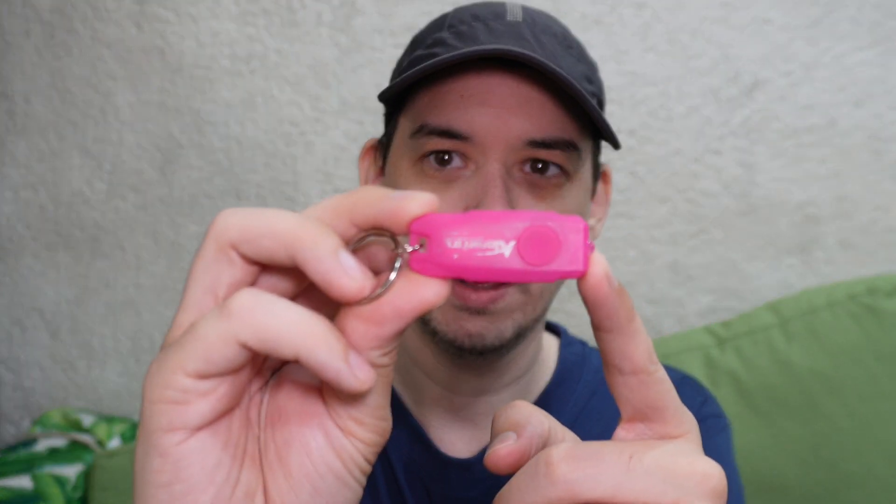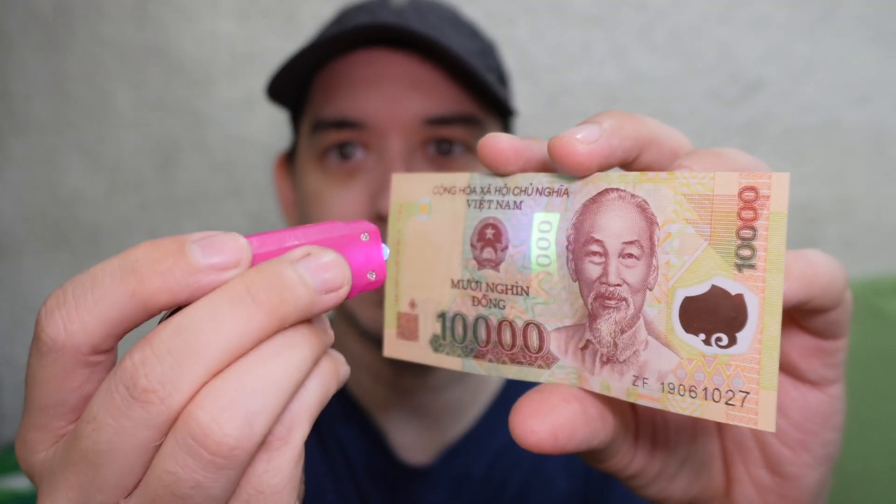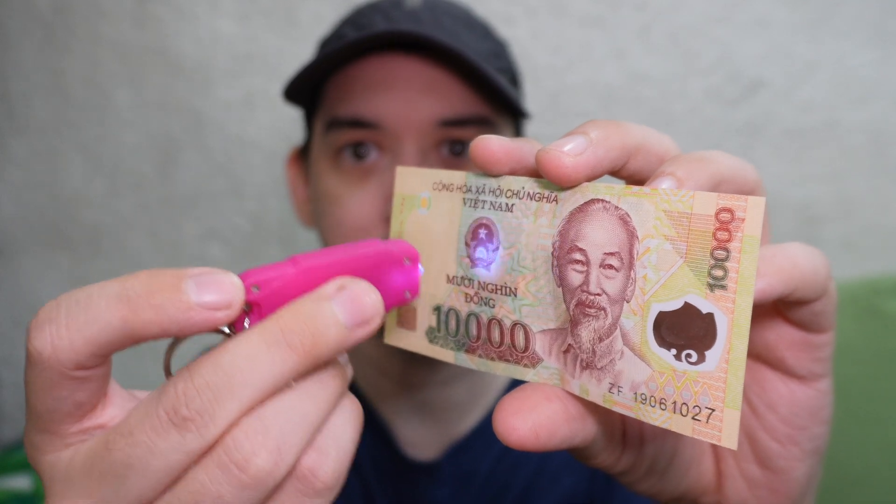Now, if you don't want to pay so much for a UV light you're only going to use occasionally, you can actually buy this keychain version. I think this is only something like 50 pesos. It's USB rechargeable — all of these are USB rechargeable, by the way, no replaceable batteries. In reality this is much brighter to the human eye. You can see the security feature there on the money. So this is a very good option if you need to check money, driver's licenses, and other documents that have UV marks.